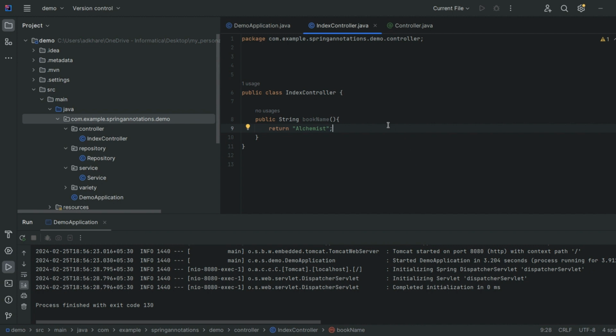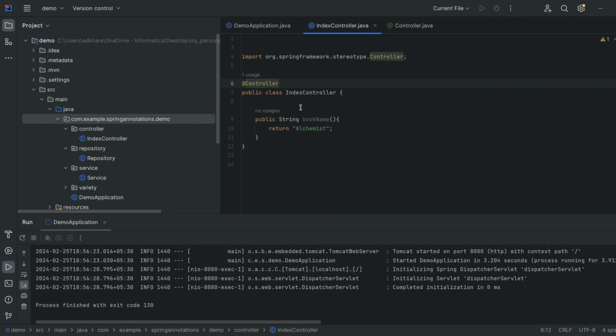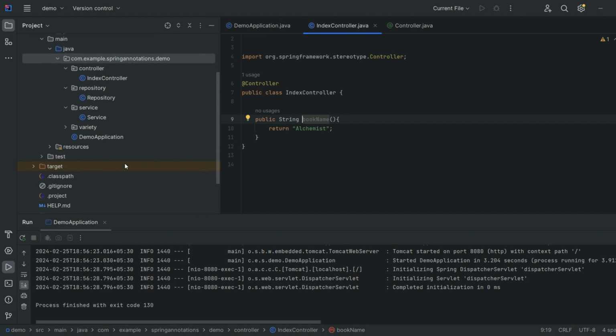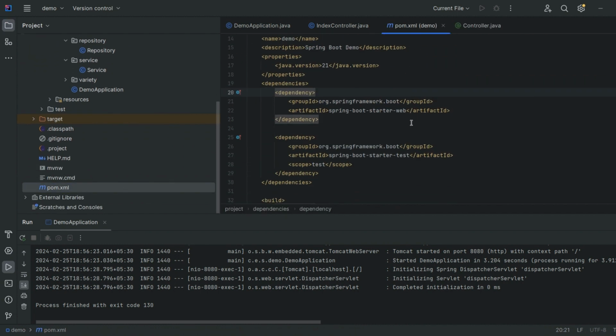Now we will see how it is used and how it works. Let's use this Controller annotation here. It is used with two other very important annotations. But before that, let's see one change that we have to make in the pom. If it is your starter project, the web dependency won't be mentioned there, so you have to change it to starter-web. Then only this Controller annotation and incoming HTTP requests will work. This is an important change that you have to make.